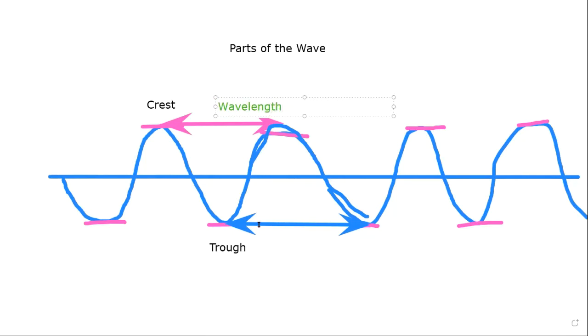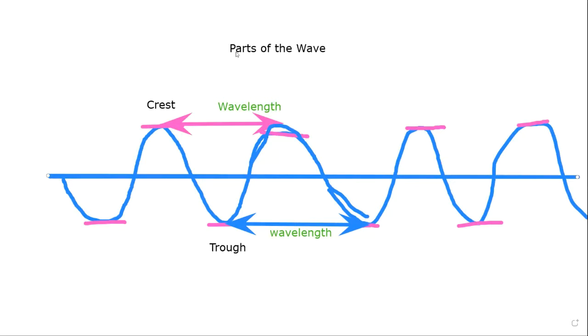Let's recall the meaning of it again. The distance between two successive or adjacent crests or troughs is called wavelength. Now we found a wavelength. So what do you think this will be? If this is the mean water level, meaning if the water were at rest, it would look like this straight line which I drew here. If the water were at rest, then it would look like this blue line which I'm drawing right now.